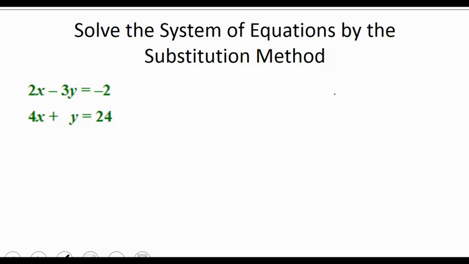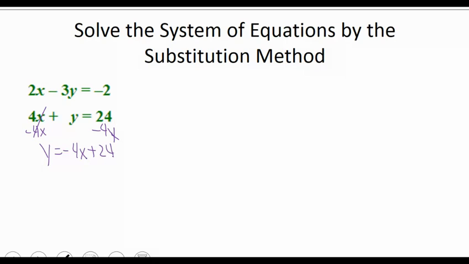So what we could do is we could manipulate one of our equations so that it said y equals something or x equals something. When I look at this, it's actually the second equation. If you look at it, 4x plus y equals 24, all I got to do is subtract the 4x. And now this is y equals, I could write it as -4x plus 24, like to put it in slope-intercept form, or you could have written it as 24 minus 4x. It really wouldn't matter for this purpose. So now instead of being 4x plus y equals 24, it's y equals -4x plus 24, and now I know what y equals. Y equals -4x plus 24.